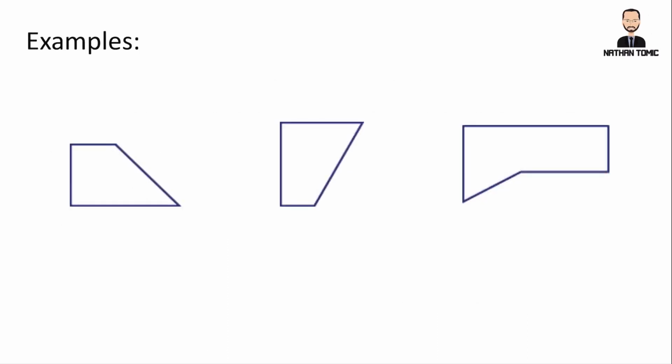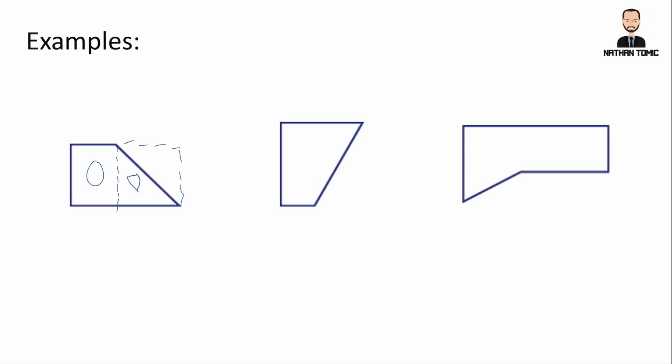So here we have some examples. If we look at the first one on the left-hand side, we might see this as a rectangle with a triangle cut out. So the cut out triangle might be this part along here. Or we could also see it as a rectangle with an added triangle. So we might have this shape here and have this rectangle and this triangle here. So depending on how you wanted to go about this, or it may depend on what measurements you can find or already provided. In the middle example, we have the same situation.